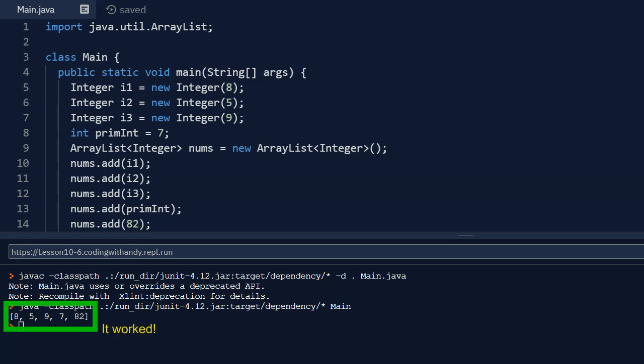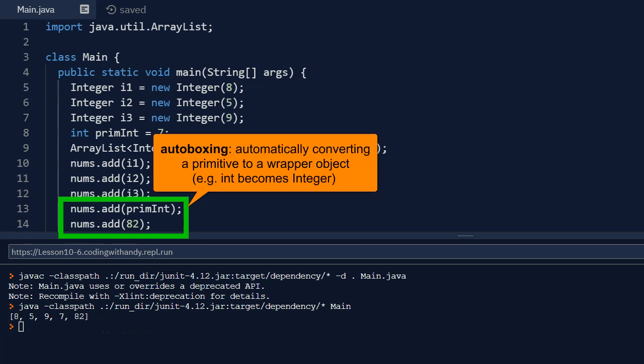So this is surprising. Not only did neither line of code report a compilation error or runtime exception, but both numbers seem to be successfully placed into the array list. What happened here is a process called autoboxing. When the compiler processed these two lines of code, it took those primitives and boxed them up into new Integer objects.